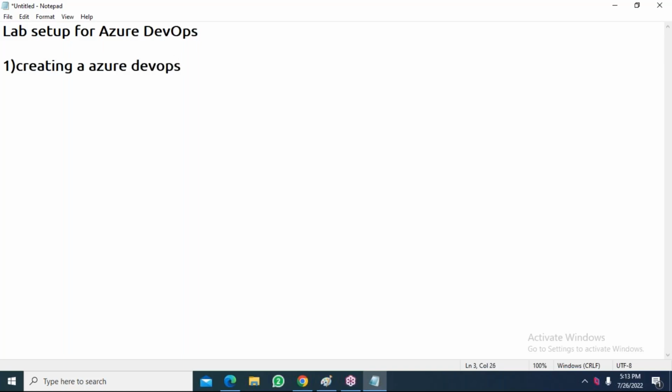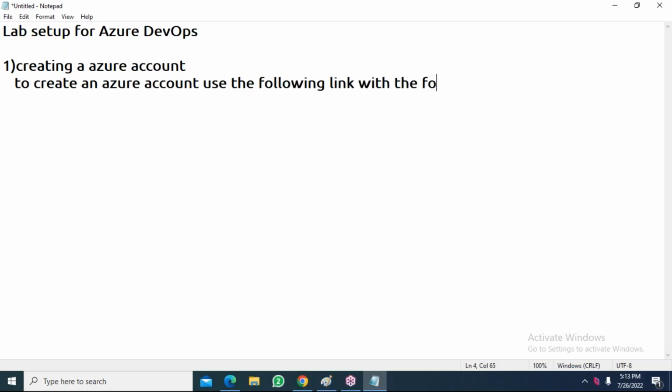It is completely optional, and I mean an Azure account, not a DevOps account. To create an Azure account, use the following link with the following things ready.